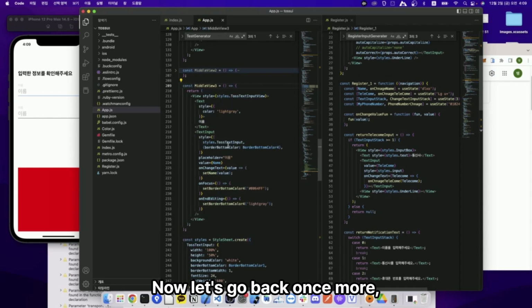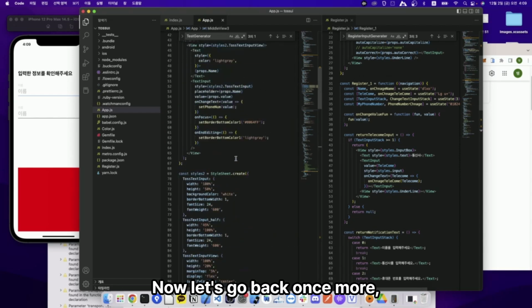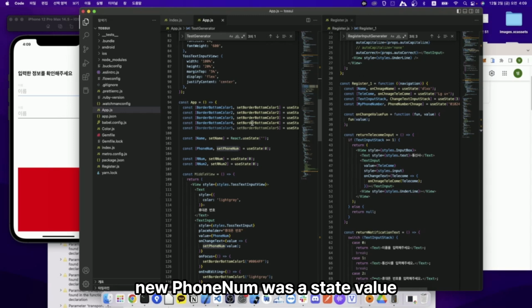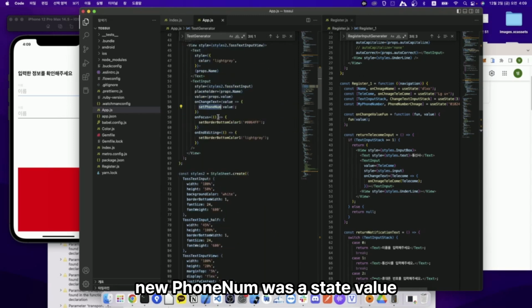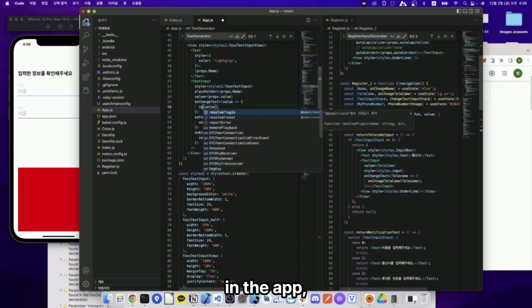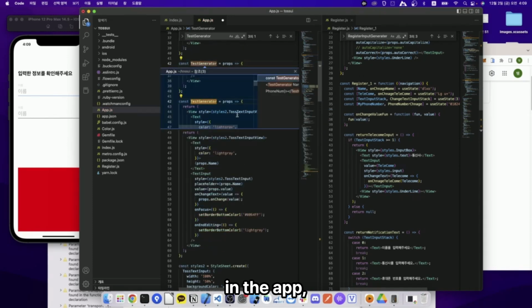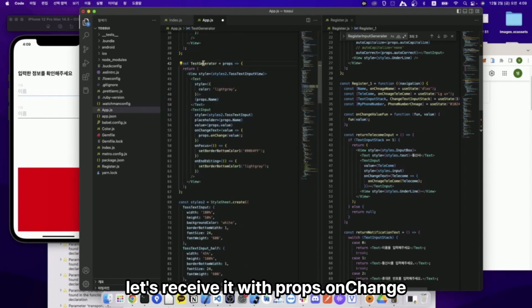Now let's go back once more. And since this new phone num was a state value in the app, let's receive it with props on change.